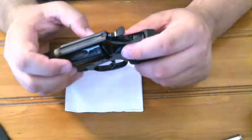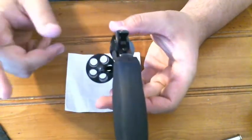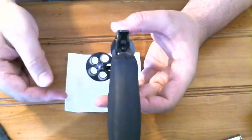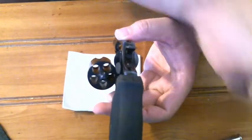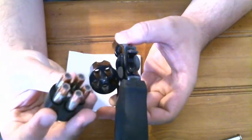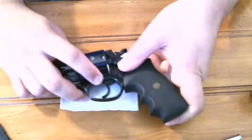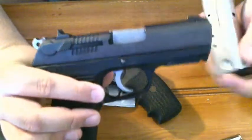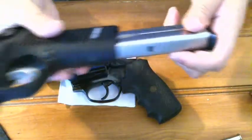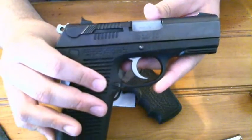Another con is going to be the fact that you're limited to 5 shots. The pro to that is that it's going to go bang every time. Okay? It's a revolver. And it's going to be quicker to deploy. But the reload times, yeah, it's going to be a little bit longer than, let's say, this Ruger P95 semi-automatic. If it's out of ammo, I simply take my magazine, put it in, rack the slide, and I'm good to go again.